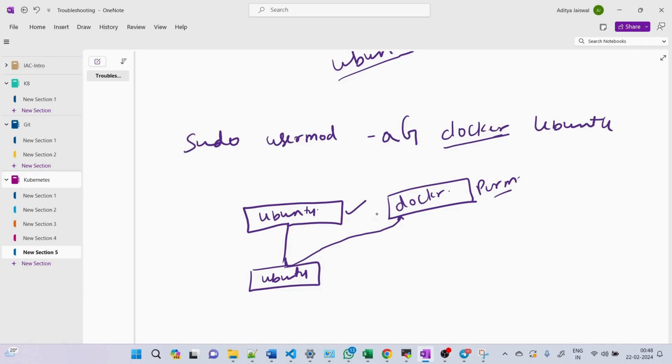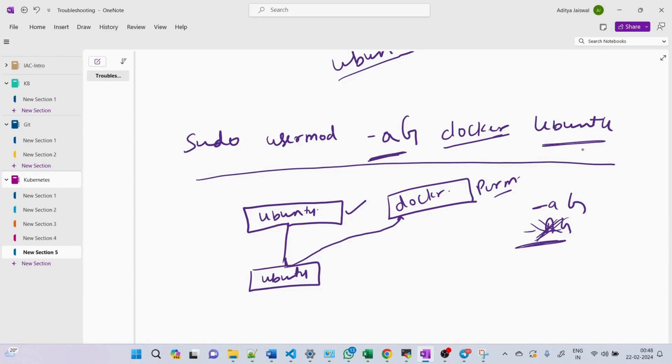One very important thing you should know is that we are adding or appending groups. We are not removing the previous group, we are just adding another group. For that reason we are using small -a. There are two ways, -aG and -Ag. If you use the capital A, then it's going to remove the previous group, which is not good. That's why we use small a, so that whatever permissions the Ubuntu group has, and whatever permissions the Docker group has, are both available to the Ubuntu user. Once you have run this command, whatever user you define here should be able to run Docker commands. But for the changes to apply, we need to log in and log out.